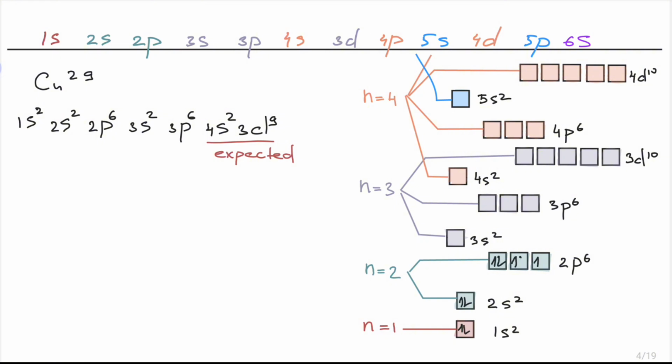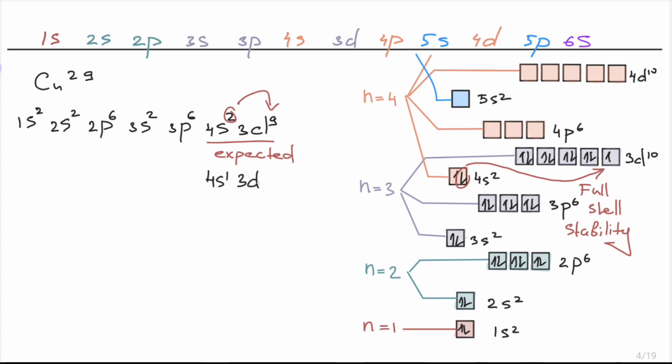And here you will find that the fourth energy level is filled with the s orbital and the third energy level is filled with the 3d orbital. Here it's important to stabilize the d orbital, because the d orbital contains 5 orientations, and higher tension and higher energy are required to hold these electrons. The 4s orbital will act as the donor of an electron just to stabilize the d orbital on the third energy level. So the expected electronic configuration will be 4s2 3d9.